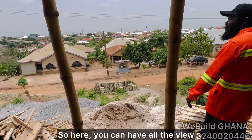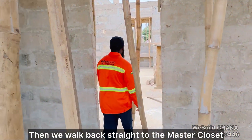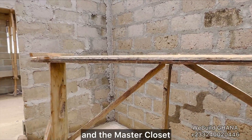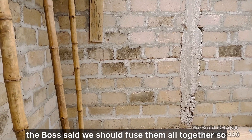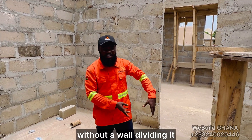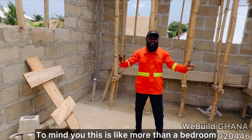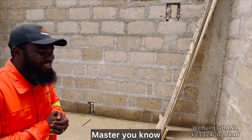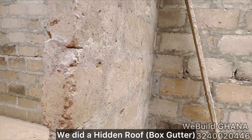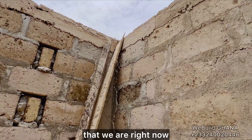From the master bedroom, before you get to the closet and everything, grab the master porch — here you can have all the things that you want. This is the master closet. It was originally the mistress and master closet separately, but the host said to combine them so that this side is for the master and this side is for the mistress, without a wall dividing them. This is the master washroom — mind you, this is more than a bedroom-sized washroom, so the master is really the master. We did the hidden roof, as you can see up there. All that's left is the framework and the sheets, and this is where we are right now.